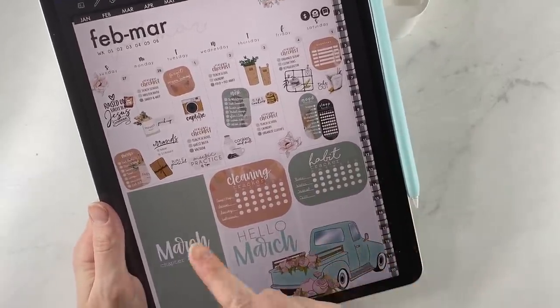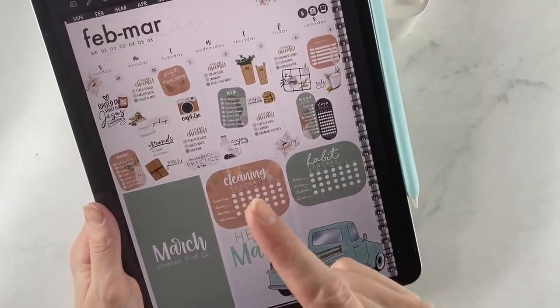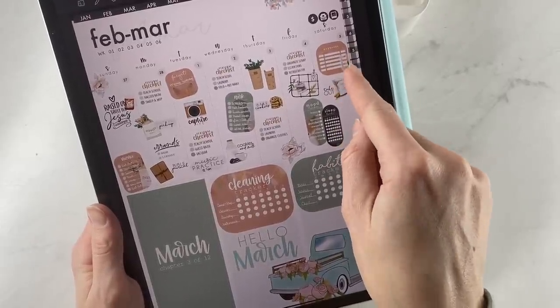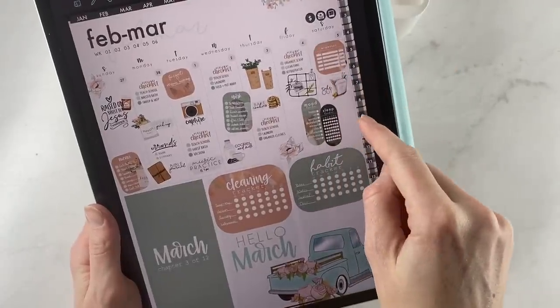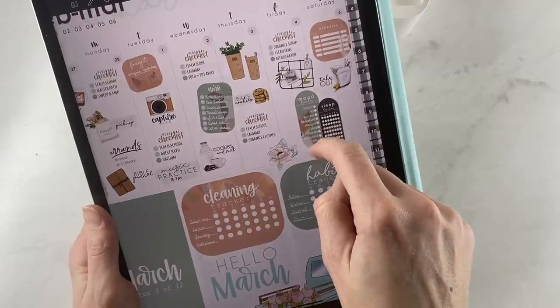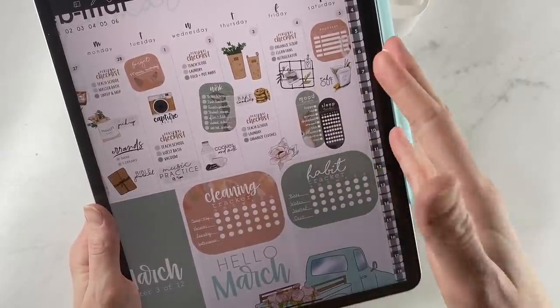And then I've done these a little bit different down here as well, but I'm loving how everything turned out. This is my weekly tracker for my cleaning, my weekly habit tracker. I'm going to keep track of my expenses, extra buys that I probably shouldn't be buying. I'm going to keep up and see exactly how much I'm spending every week. And then we had the sleep tracker, which is for the whole week. And then we have the mood tracker. I just do one mood tracker usually for a week, and I do like an average.